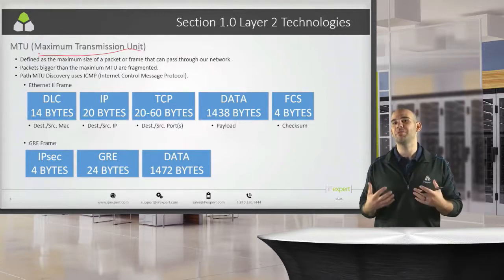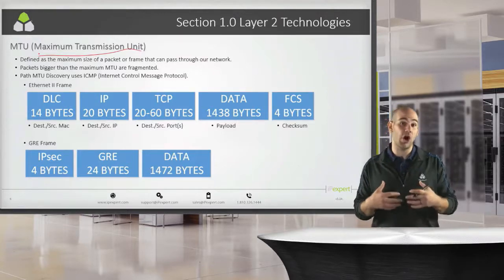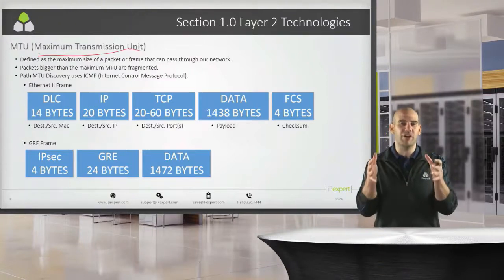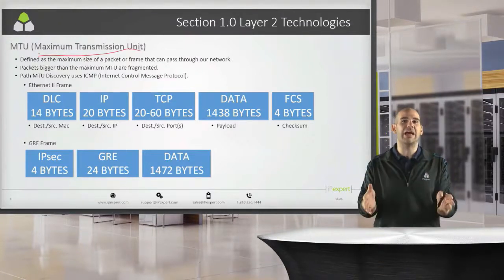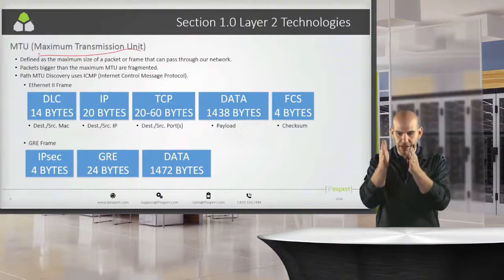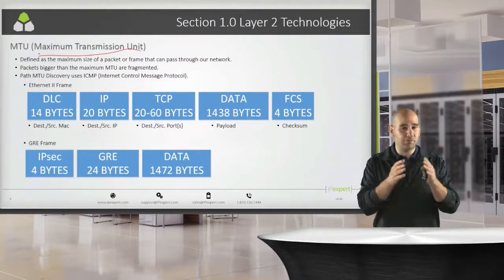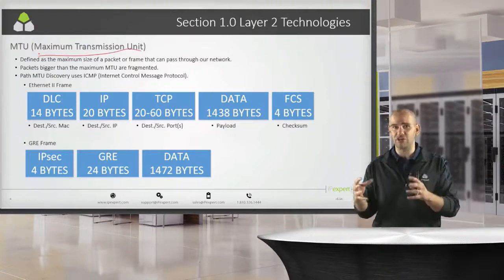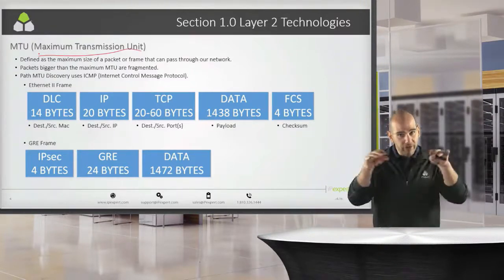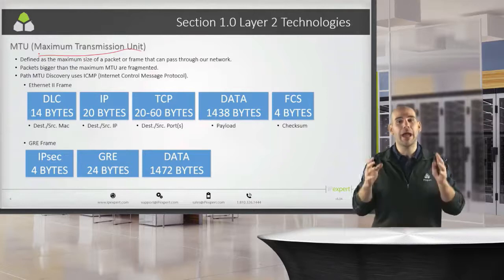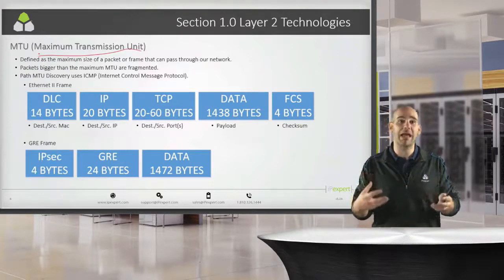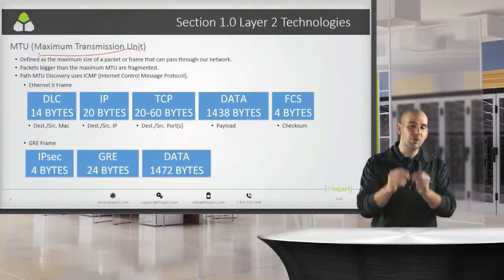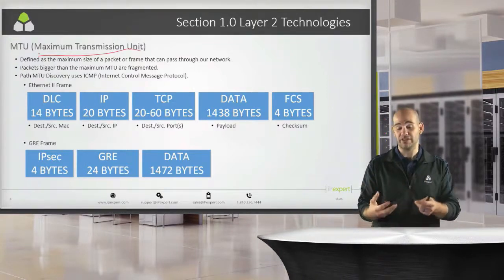What we are saying when we say our maximum transmission unit, our MTU size, is that once our packet is actually built and we have a frame of all of these different pieces put together, so we have our IP header, our TCP header, all these headers, and the actual data that we're trying to send, how big is that frame allowed to be as we send it across our network? That is what the MTU size actually is.